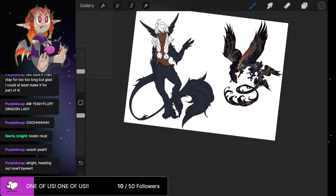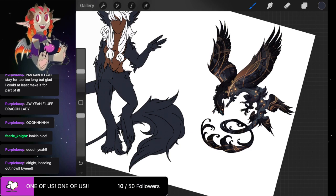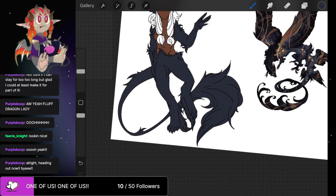Yep, there we go. Cause I need this to be like this. There's some things that I do need to change, obviously, like the color of the claws and what have you. And there's some details that I need to add, like the eyes. But those are easy enough to do properly. And I didn't like the expression that I had here initially, so we're going to go ahead and get that.